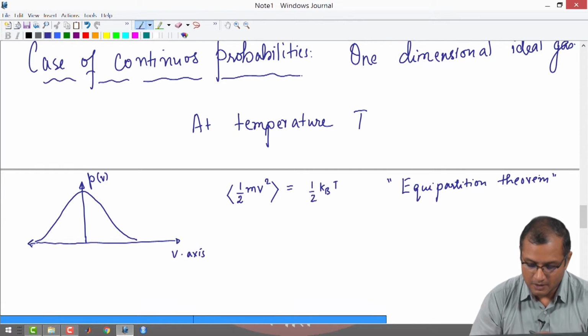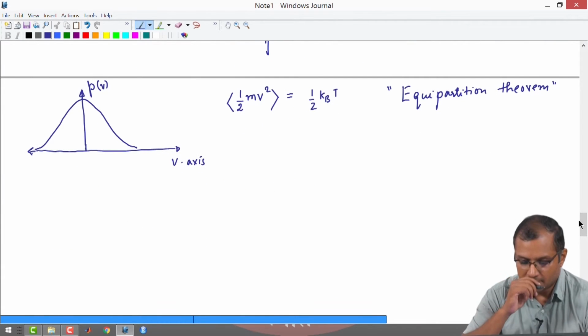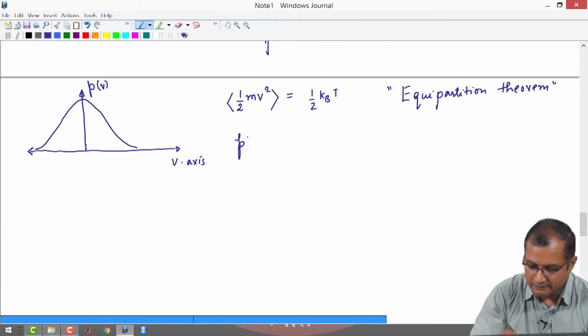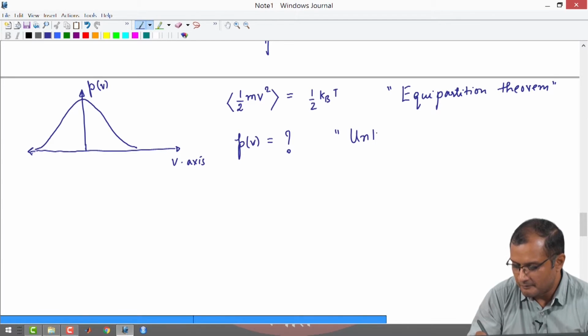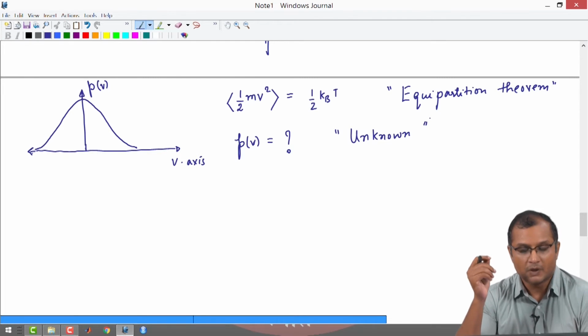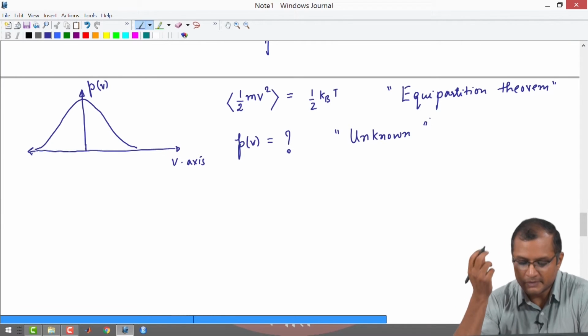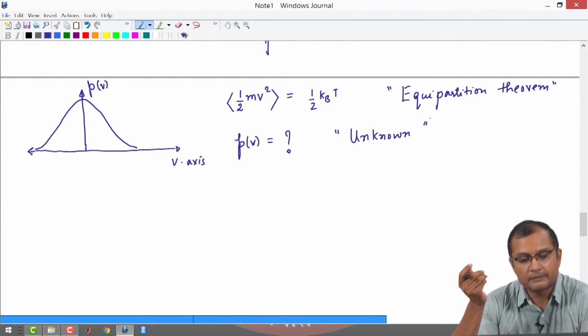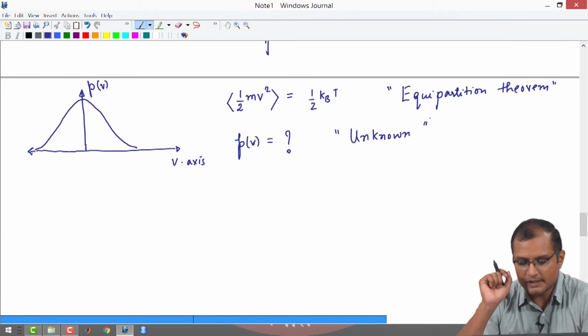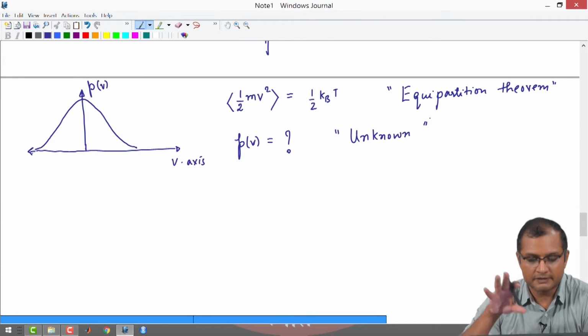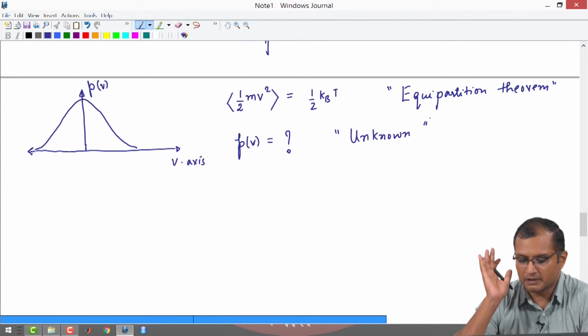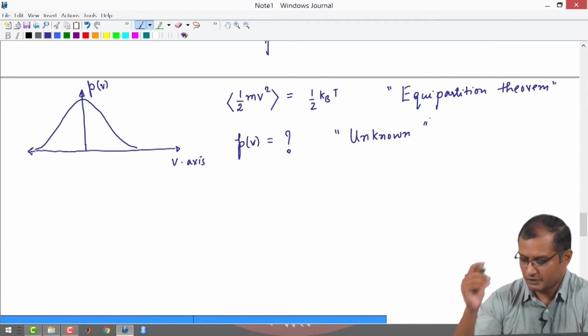Okay. And I want to know what my PDF is. Let us say it is unknown, although we know from standard literature that the PDF is supposed to be Maxwell-Boltzmann like, but there is no formal proof presented to you so far. So, the task of this section is to show that the only PDF that is satisfied by the particles here is a Maxwell-Boltzmann PDF or a Gaussian PDF. Okay.